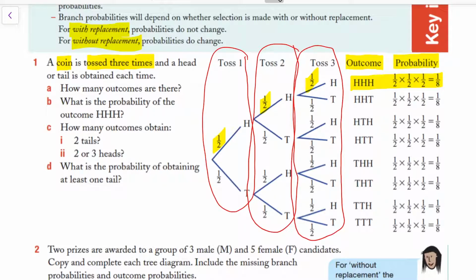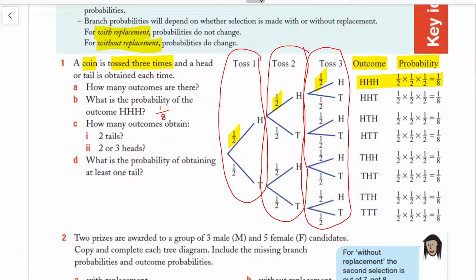Once you've actually got the diagram set up, it's typically worth 3 or 4 marks depending on the type of tree diagram we're going to get you to do. Then we would ask you to find the probability of me getting a head, head, head. So the probability of getting a head in 3 tosses is 1/8. Answering the questions afterwards is actually fairly straightforward. That part probably will not be the most difficult part for you. So it's about getting this part correct.